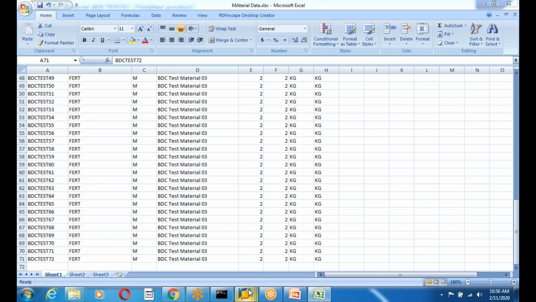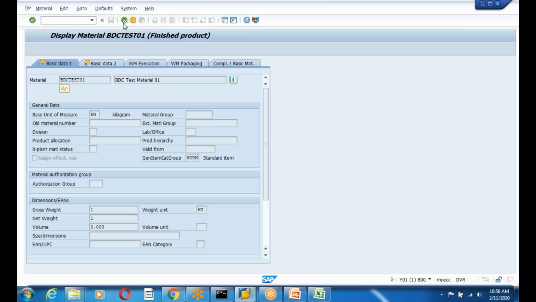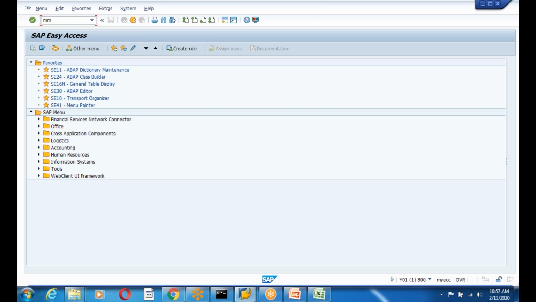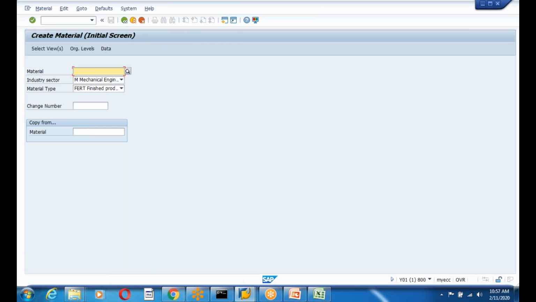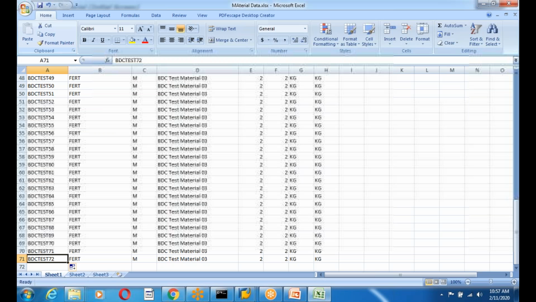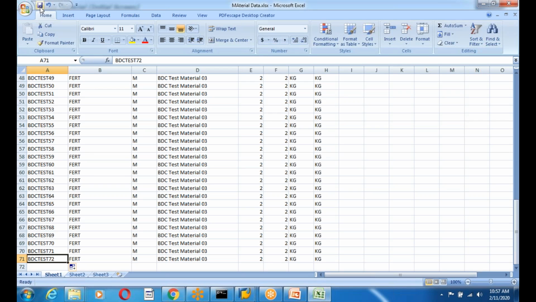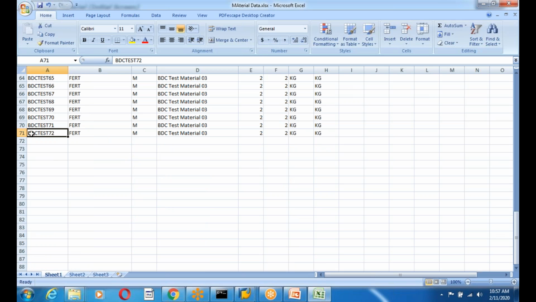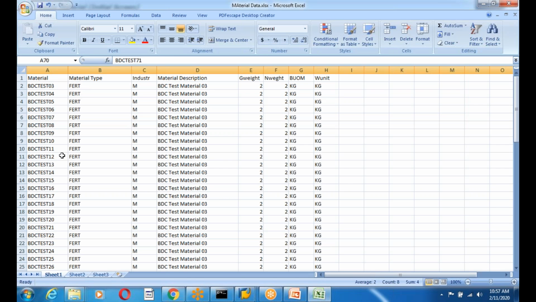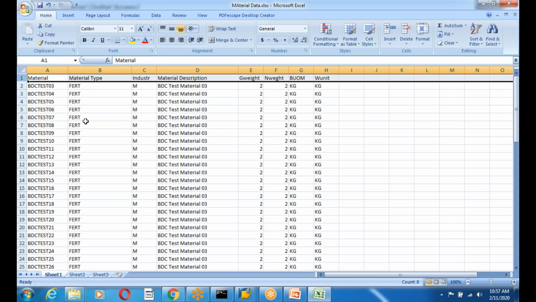If I want to do 72 materials, normally I need 7 employees per day. One employee comes to MM01, he will see the Excel and enter the data, he will see the Excel and enter the data. Normally, that is what we need to do. But I don't want to do it like that. In my project, I need one program which should update all this Excel data in a single shot. I need to update all these 70 materials. Why 70 materials? Because the first one is just the field descriptions.